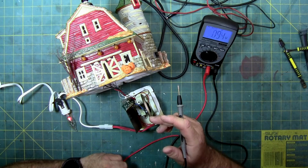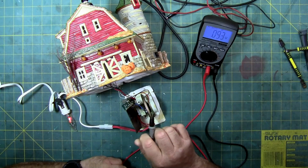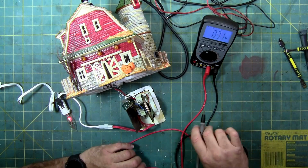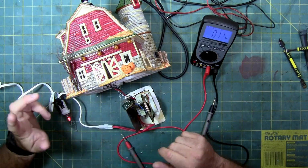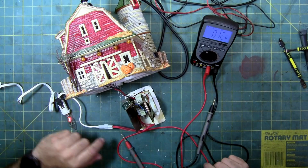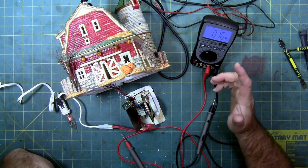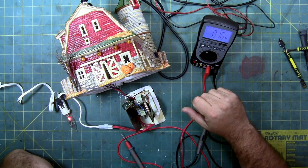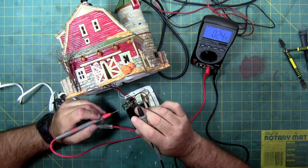That could have popped a blob chip and caused the leakage, because the blob chip has a buffer, and on most electronics it's usually 10%. Some of them are 6 or 3 or 1, but most of the basic hobby stuff like this is in the 10% realm. And at 6.5 volts, that's 20%, 22%, 21%. That's actually, no, that's closer to 25%. That's way out of range for the transformer. That might have caused the problem.